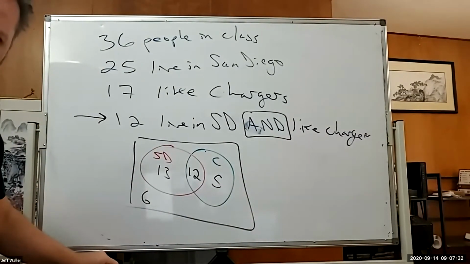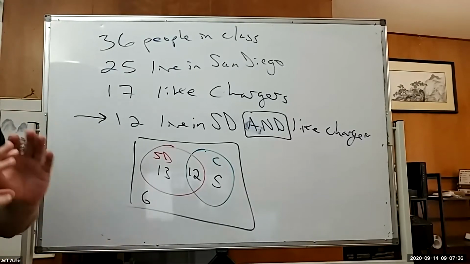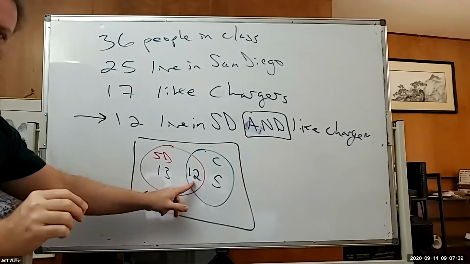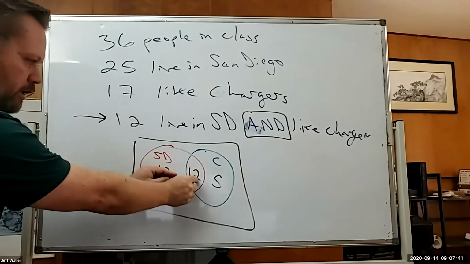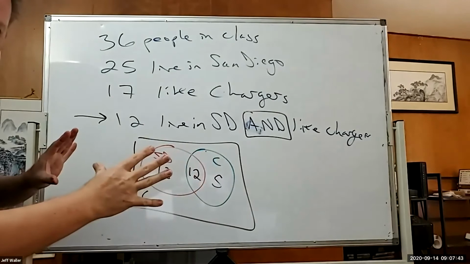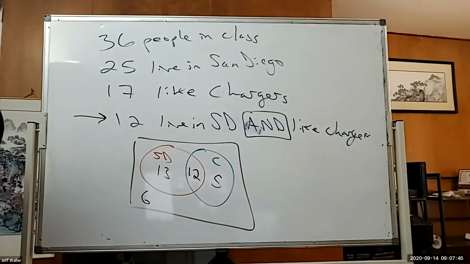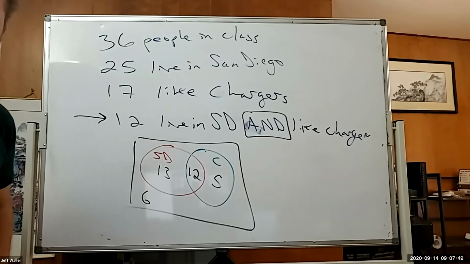You guys with me? So it is always a little freaky to know where to start on a Venn diagram. You start inside and you work your way out. If you try to do it the other way around, it's never going to work. You're going to drive yourself a little insane. Or, more insane than we already are.